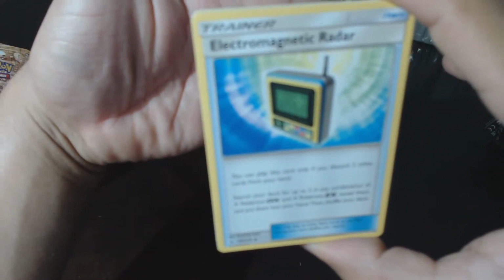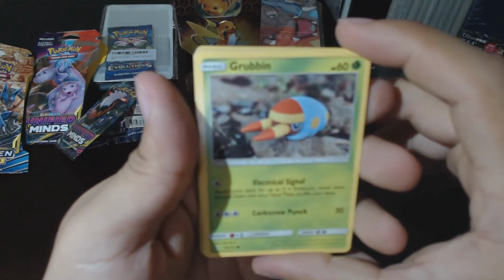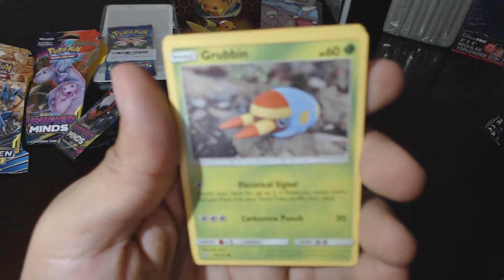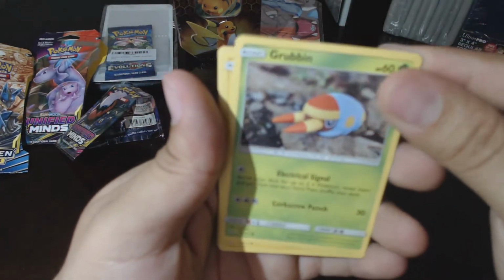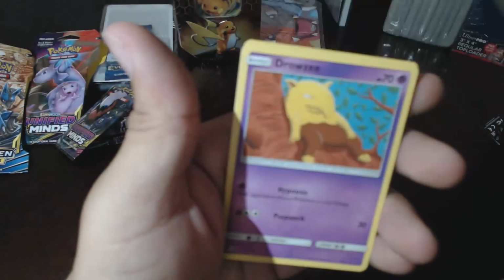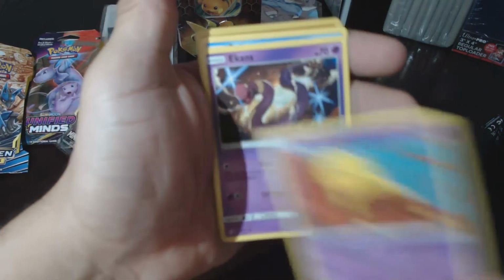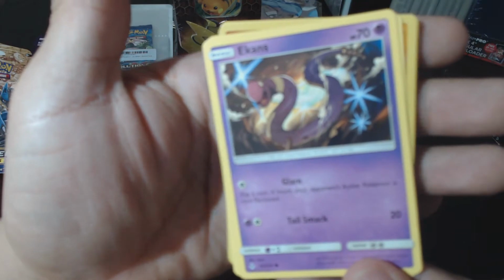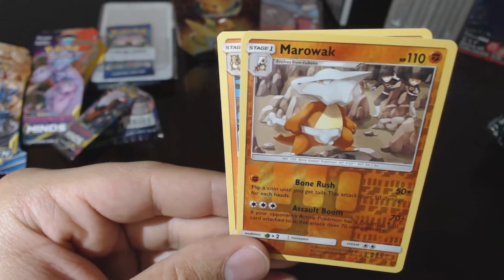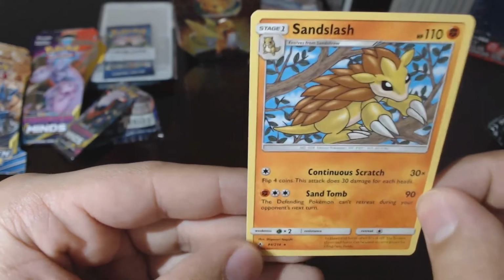Electromagnetic Radar. I still need to figure out the focus. If I take the autofocus, would it work? No. Okay, so let's keep it there. This is Grookey. We have Pikachu. Let's get closer. We have Drowzee. We have Ekans. Poliwag. Reverse holo Marowak. This is a very pretty card. And we have Sandslash. This is a rare non-holo.